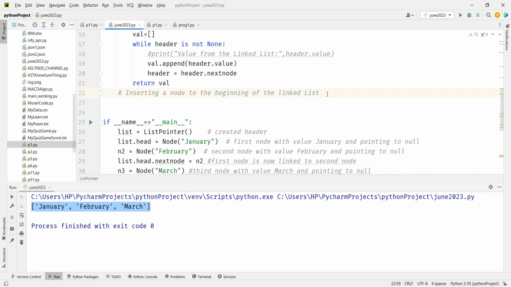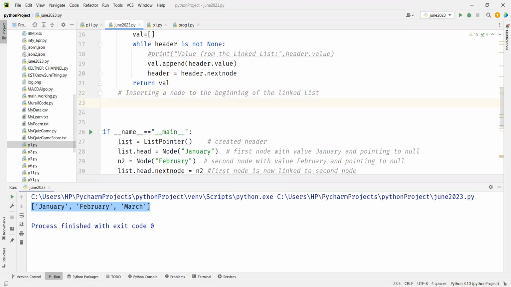I'm going to create a function called def insert_beginning. When you want to add at the beginning, you say insert beginning. What do you need to provide? You need to provide the value.